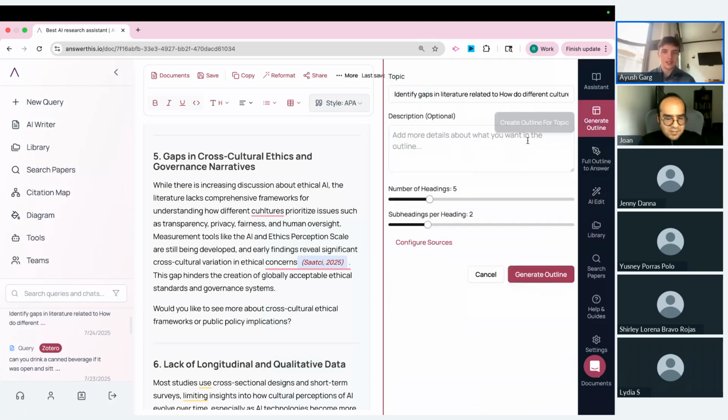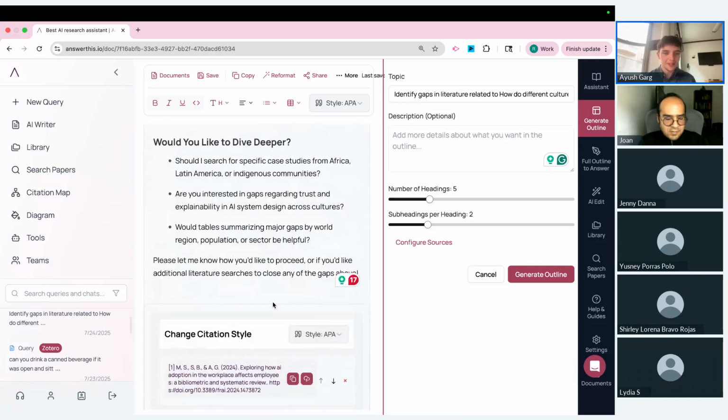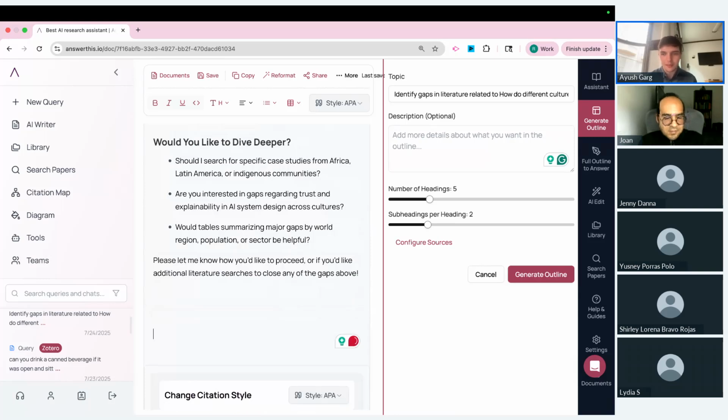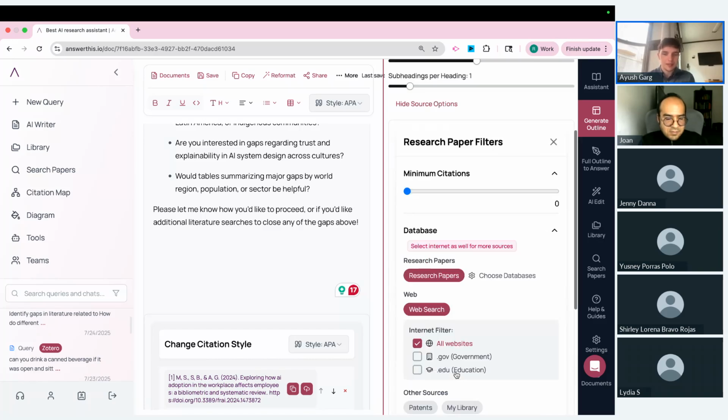And as we discussed in the presentation, there's this little generate research outline option. I highly recommend adding this at the end or at the start of your literature review that you may have made, because it might make things messy if you put it in the middle. But you can go ahead, you can give it all the description you need. You can add the number of headings or subheadings that you need, as well as the filters.